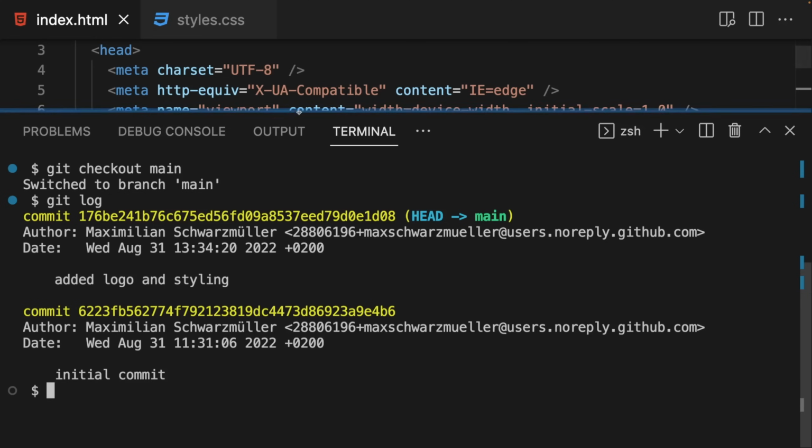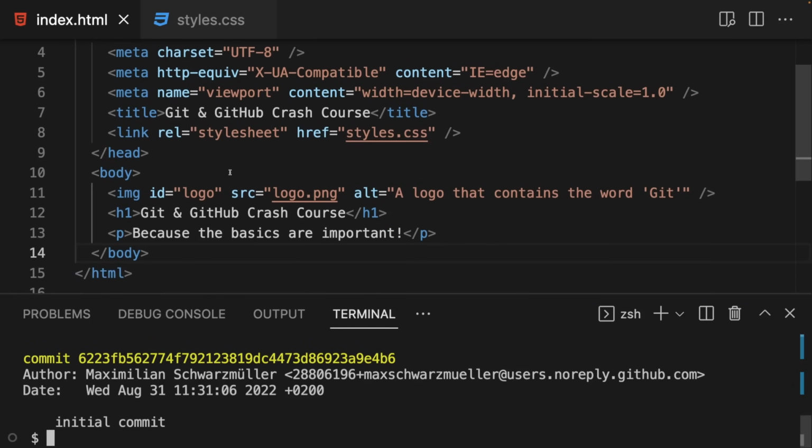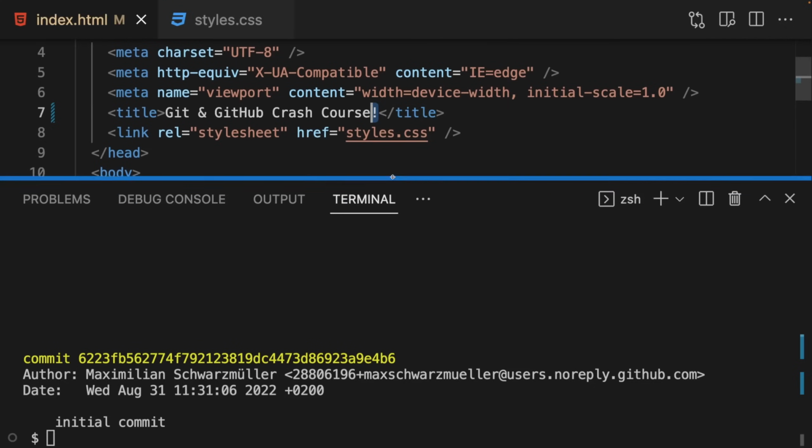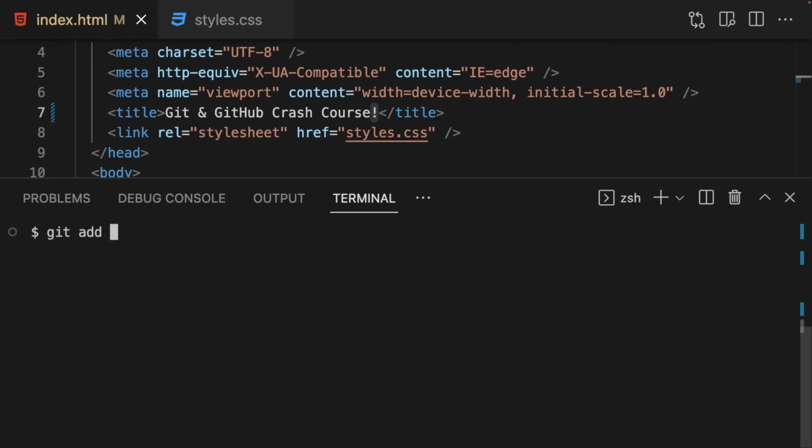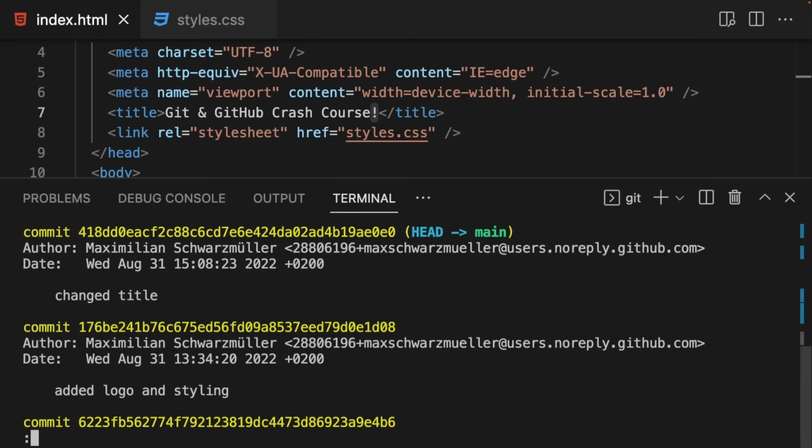In that main branch, however, we can continue our work and we could work on a bug fix. For example, we might want to add an exclamation mark to the title here. So here in the main branch, I can then also add a new commit by staging all files. In this case, only the index.html file, but still git add dot can always be used. And here I'll say changed title. With that, I got a new commit here in the main branch, which is not part of that other branch we worked in a couple of seconds ago.